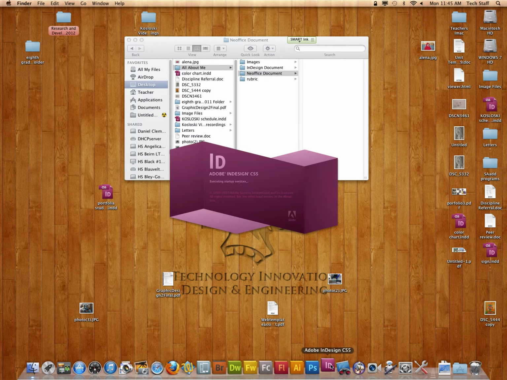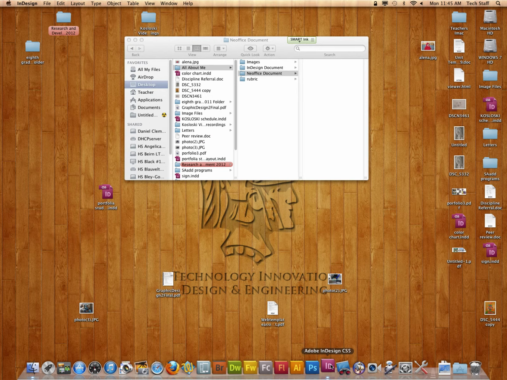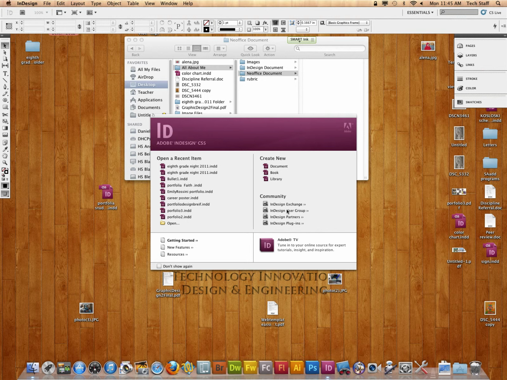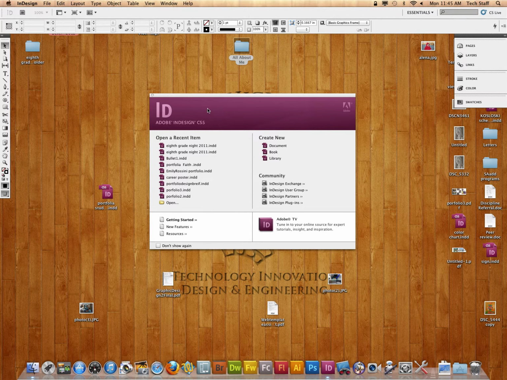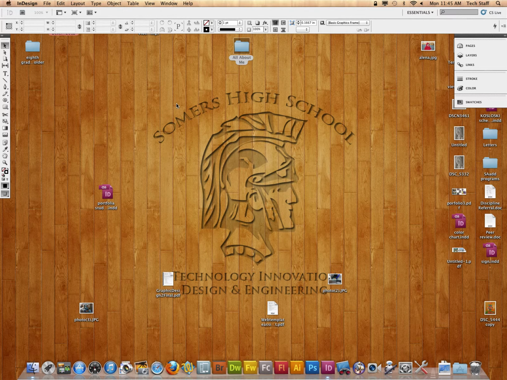And the first thing you'll notice when you launch InDesign is that nothing pops up right away. You don't have a blank document. All right, you do have this menu right at the beginning that you can opt to either continue showing or don't show again. Majority of you might not see anything. You might just see something that looks like this.